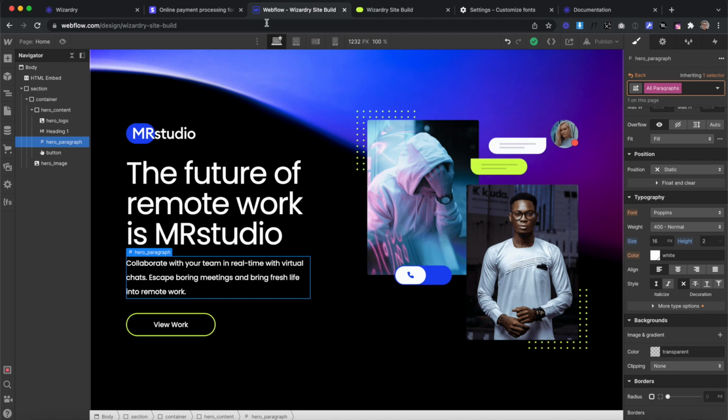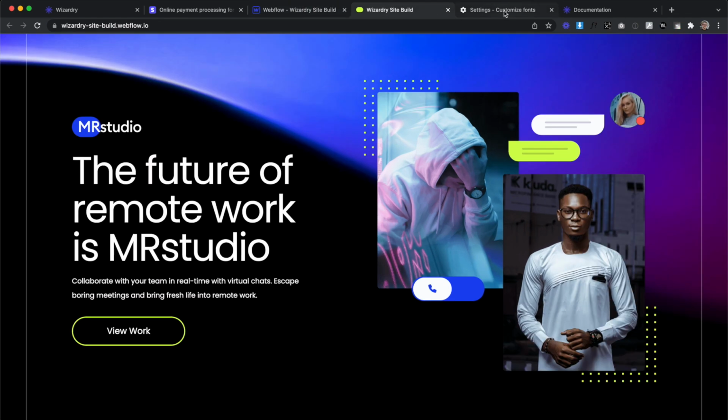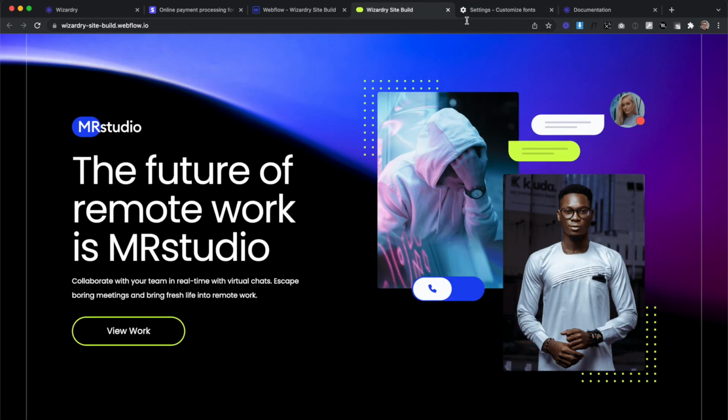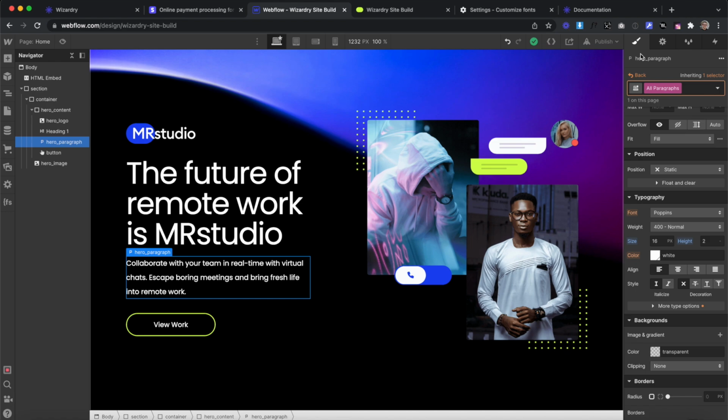Now, so far, all of our fixed elements have been set using pixels, and all of our EM elements are based on a body viewport width font size. And the problem with that is that if the user increases their font size preference, the size of these elements don't increase. In Wizardry, we use EMs for sizes that are going to be fluid and REMs for sizes that will be fixed. That way, these REMs can inherit from the user's font size preference.